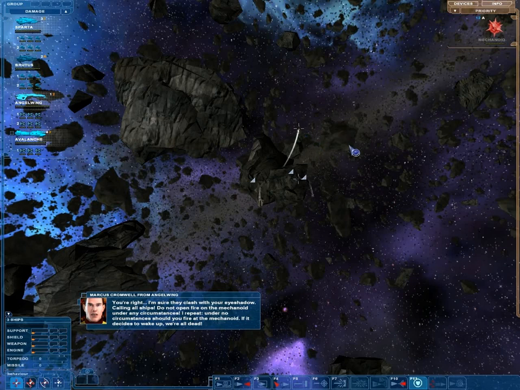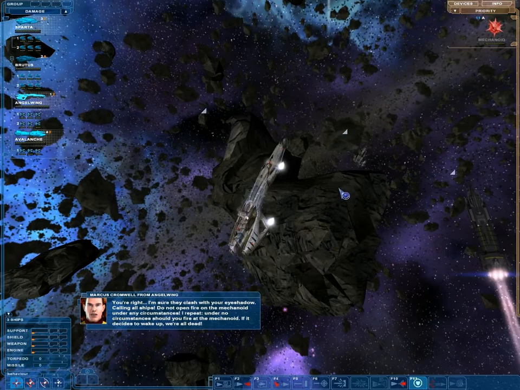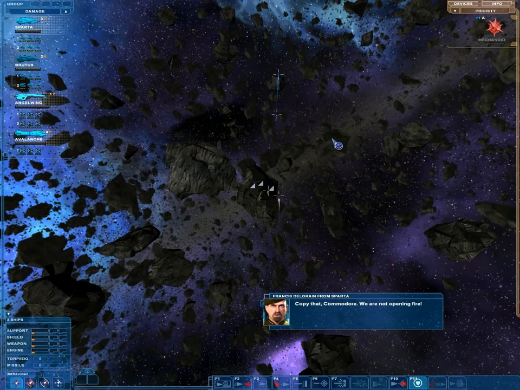Calling all ships. Do not open fire on the Mechanoid under any circumstances. I repeat, under no circumstances should you fire at the Mechanoid. If it decides to wake up, we're all dead. Copy that, sir. Copy that, Commodore. We are not opening fire.